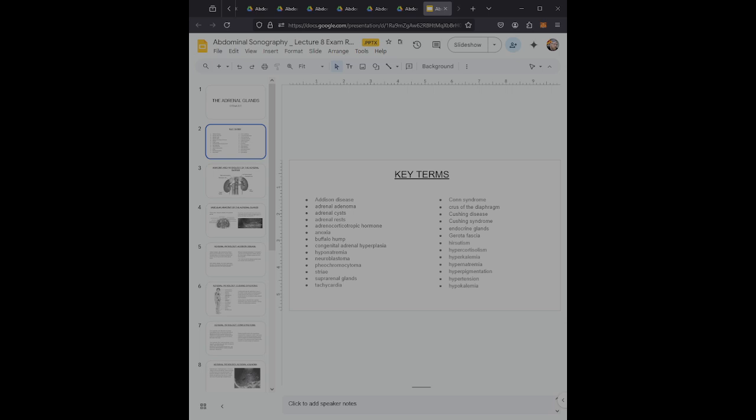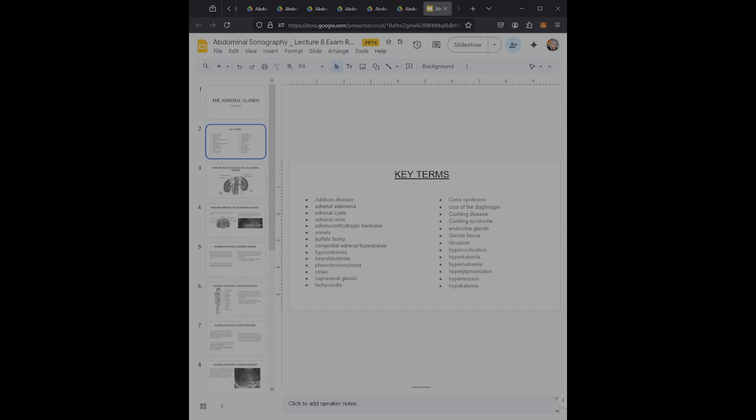For example, anoxia is a lack of oxygen supply to the body, or an organ or a tissue. Adrenocorticotropic hormone is a hormone secreted by the anterior pituitary gland which controls the release of hormones by the adrenal glands. Congenital adrenal hyperplasia is a group of disorders where there's deficiency of cortisol production by the adrenal glands, although other hormones produced by the adrenal glands may be deficient as well.